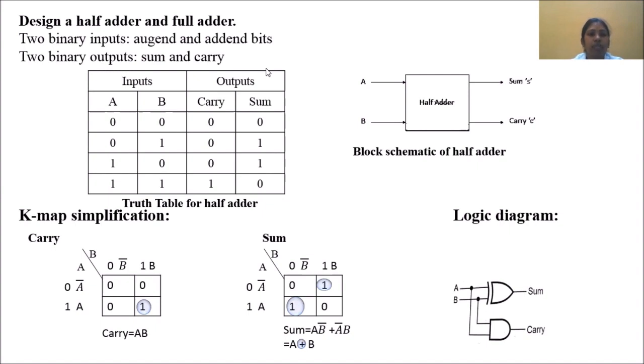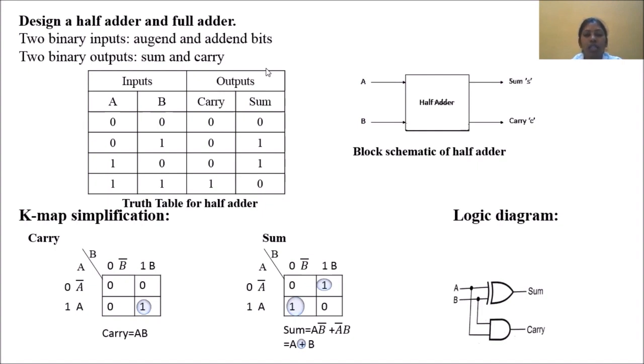In a two variable K-map there are totally 4 cells, and two variables A and B. These 4 cells are filled up in the order of the given output. Carry is filled as 0, 0, 0, 1 and sum K-map is filled as 0, 1, 1, 0. Then grouping is done. Grouping is done by single ones, as pairing cannot be done in this case. Carry will result in the expression AB and sum will result in the expression AB bar plus A bar B, which can be shortly written as A XOR B.